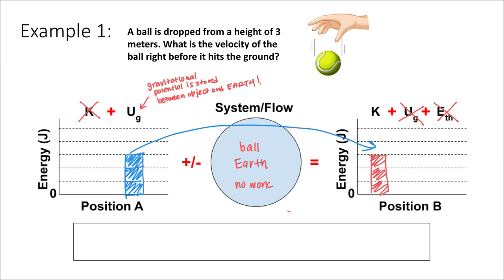So now this is the most important part. I can write out my equation. So my energy conservation equation would look like this. I go to my initial state, or position A, and I take all the energies that I had. So I say my U_g, my gravitational potential energy at position A. Plus or minus, well, there is no work to be done. There's no positive or negative work here. So I'm going to skip that term as well, will be equal to, and at the end, I only have kinetic. So I'll say that the kinetic at position B, that's it. All of the gravitational potential energy at position A has become kinetic energy by position B, or right at the ground. And so what that means is they're equal to each other. And then it becomes very straightforward to solve.